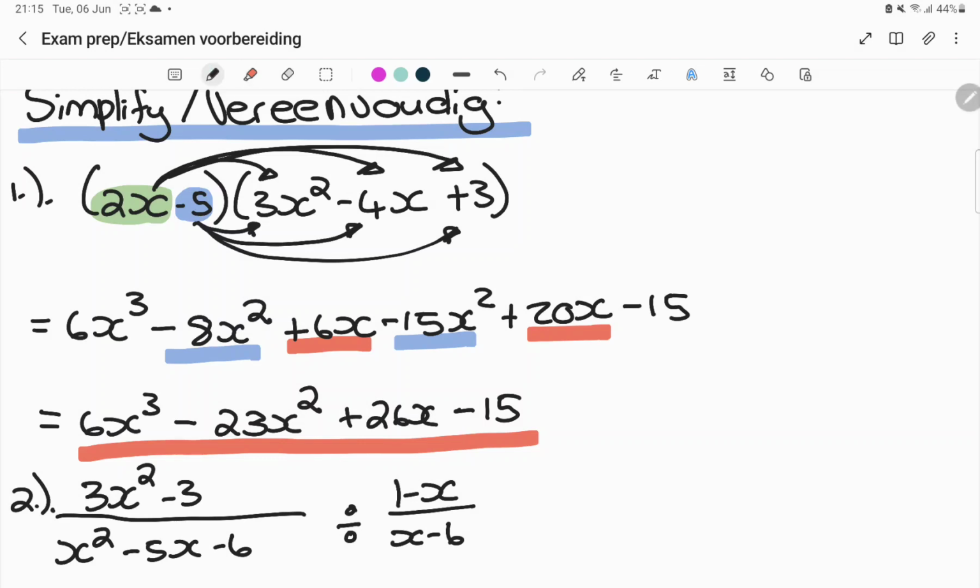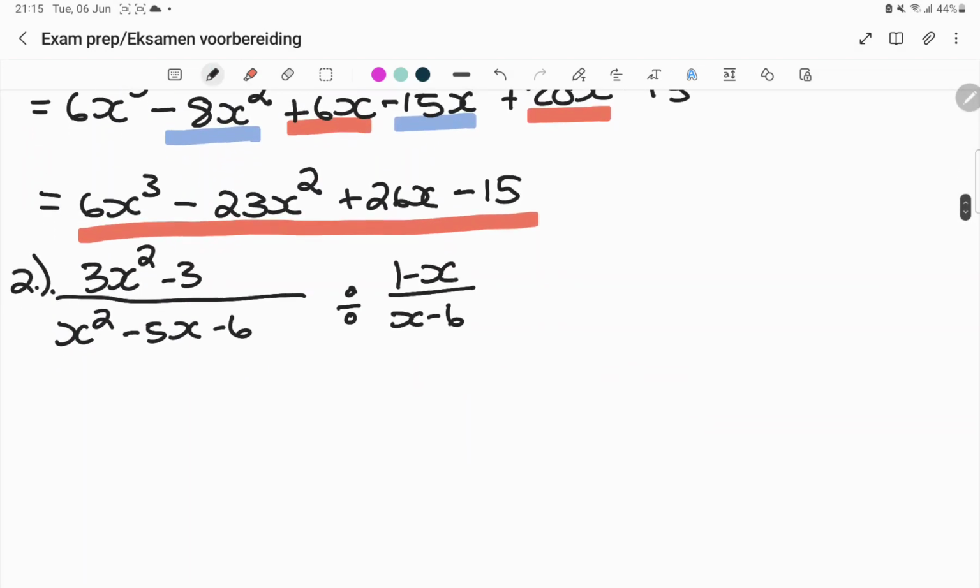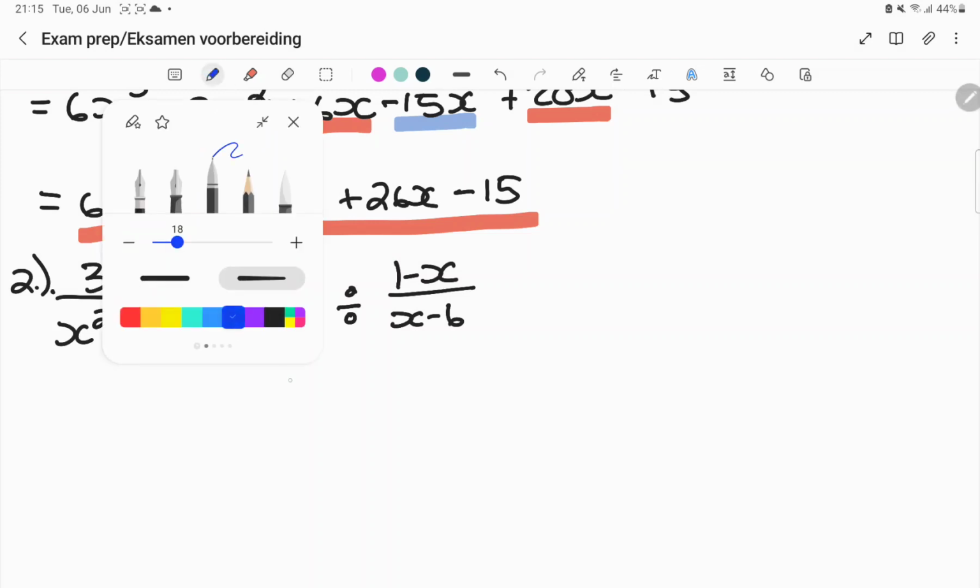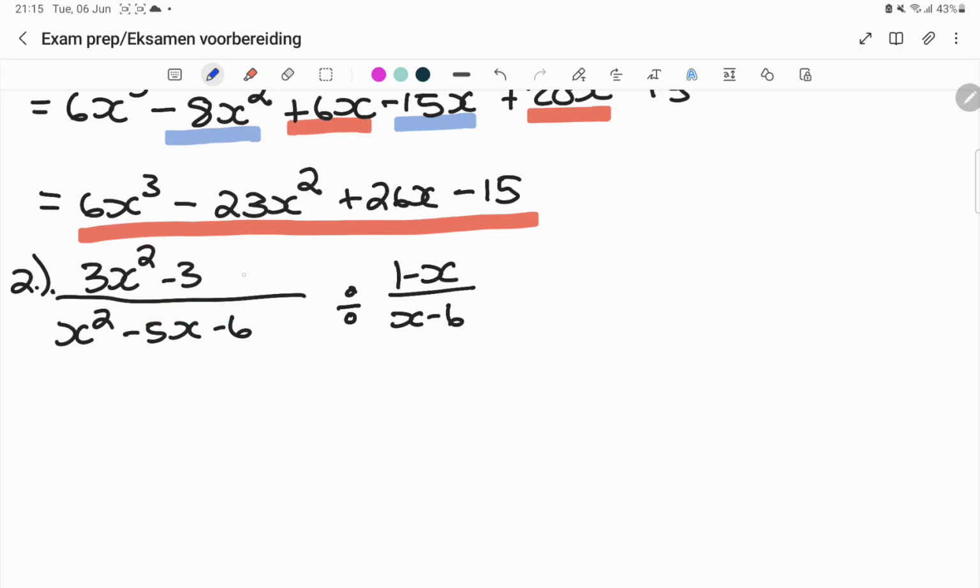Alright, let's have a look at question number 2. Alright, so in your test, you're definitely going to get a factorizing type of fraction like this. So what I like to do is I like to take my fraction and break it up into 4 parts. So this will be part 1, part 2, part 3, and part 4. And then what I do is I factorize each part individually. If it cannot factorize, then that's fine. However, if it can factorize, that is what I'm doing now.